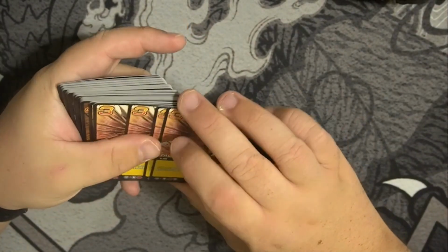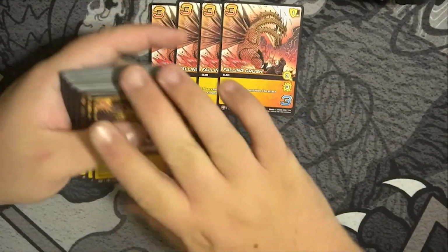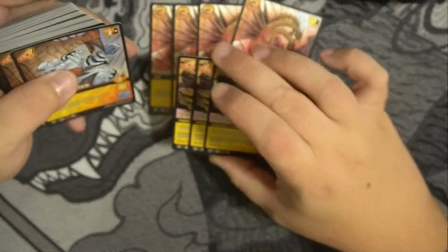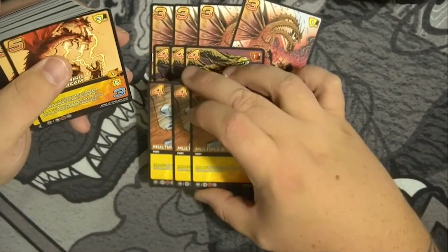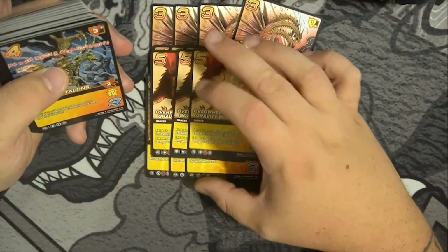All right, let's get into the commons. We've got the 3 diff Falling Crush. I do like the smaller difficulty attacks being featured in each of these decks. That's always nice. Yeah. Focused Gravity Beam, 1 low for 4. Multiple Bites. This is Rodan's draw card. Overwhelming Gravity Beam.